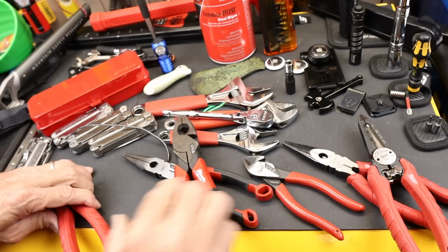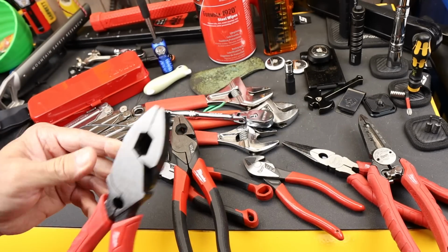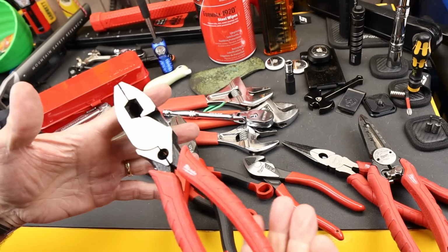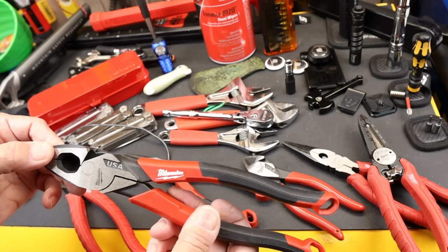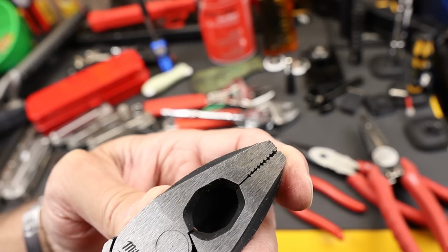I have had the Milwaukee hand tools since, well, they started making hand tools, and have no problems with them. You know, they're great. They were made overseas. These, though, are made right here in the United States. Just look at that. Look at the fit and finish.